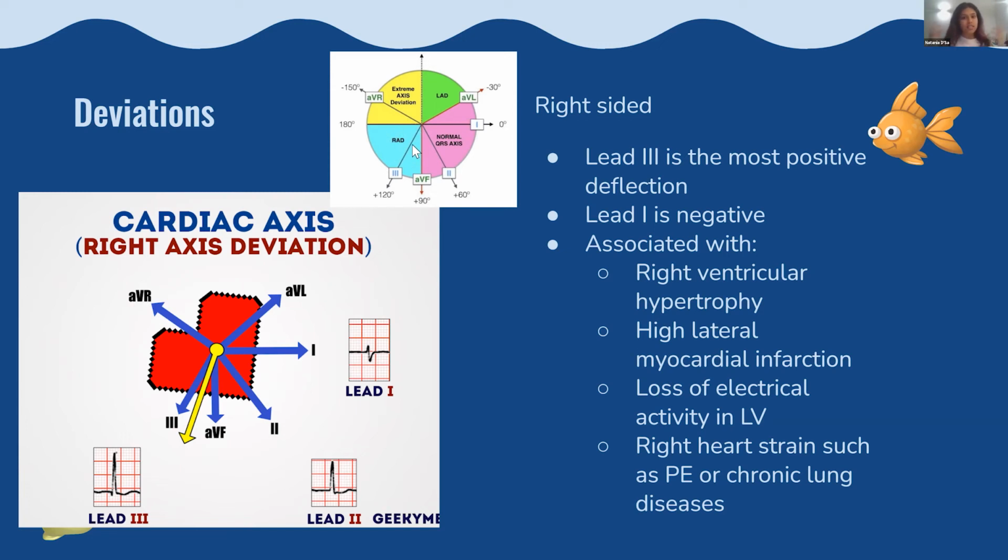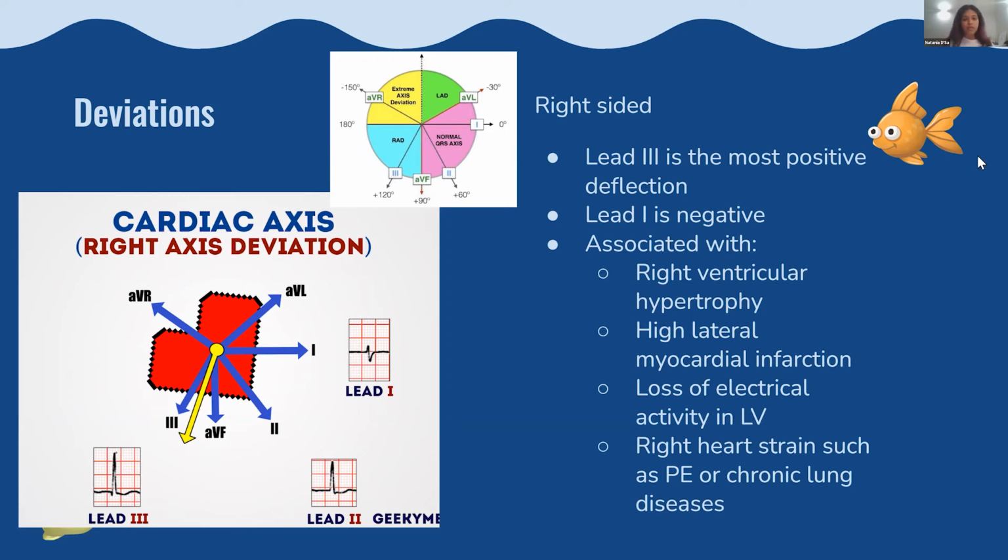So that's the easiest way I found to visualize it in my head, is seeing those different sectors and finding the average between all of the arrows based on whether the lead is positive, so it's going in the direction it's meant to be, or negative, it's going in the opposite direction. So always good to remember that lead 1 is here, lead 2 AVF, lead 3 AVR, AVL, and this diagram up here has all of the numbers specifically for you.